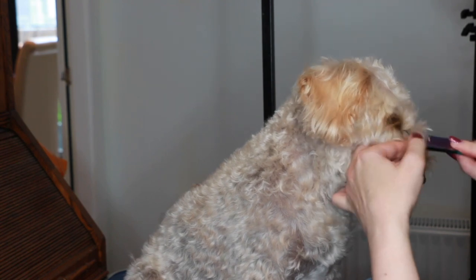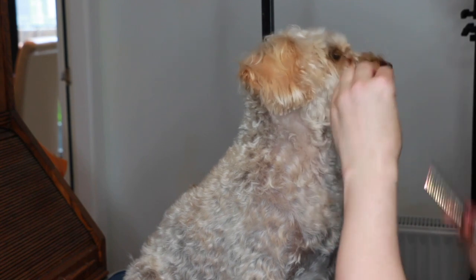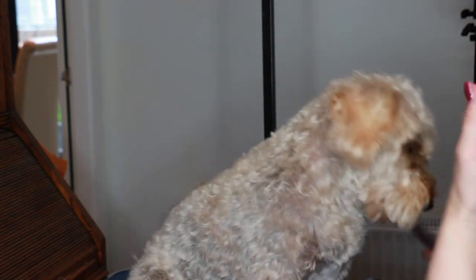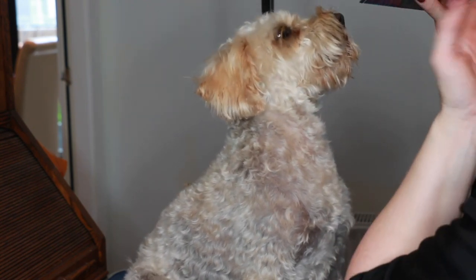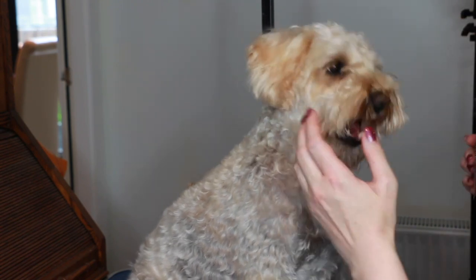Do it nice and gentle. There we go. Good girl. So for the muzzle, what I'm trying to do is comb it all forward because the owner wants her muzzle quite short. So she's trying to bite the brush because she's like, that's hurting me.